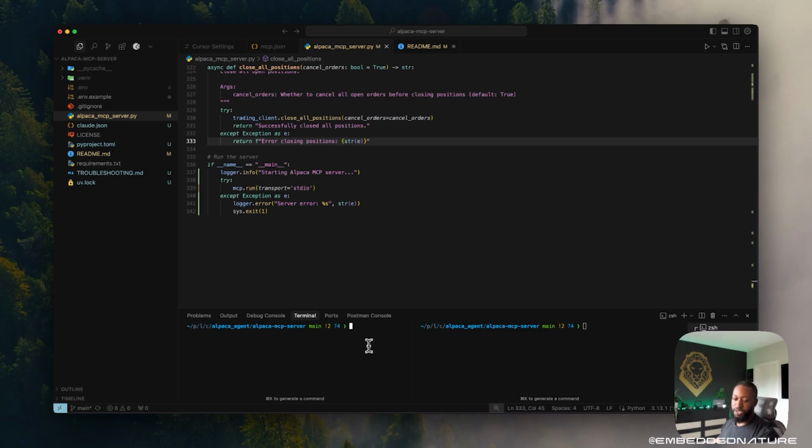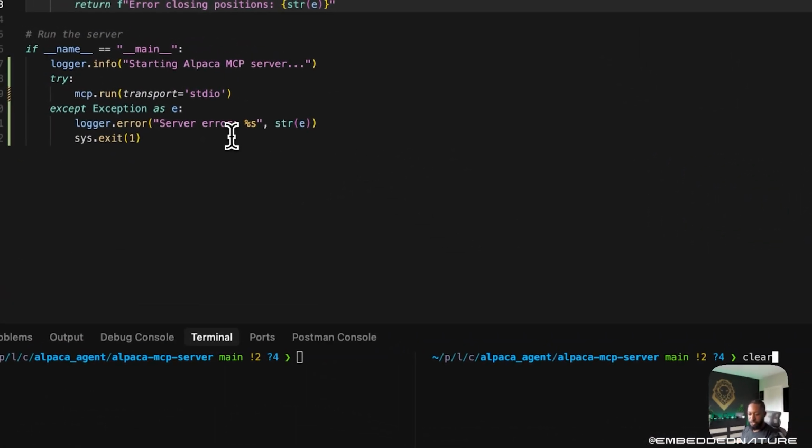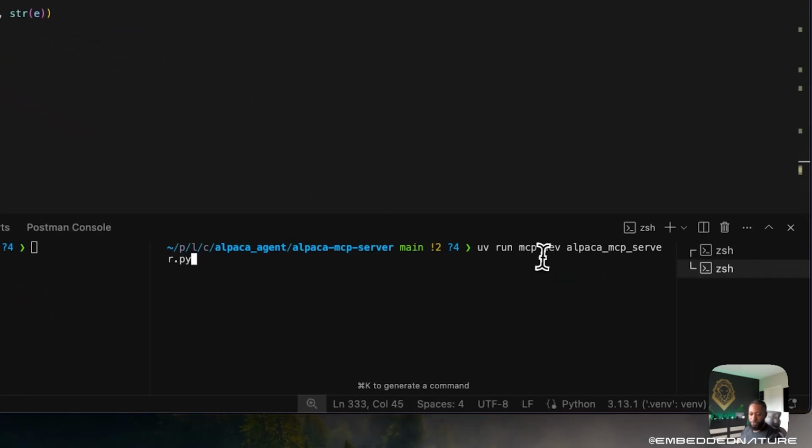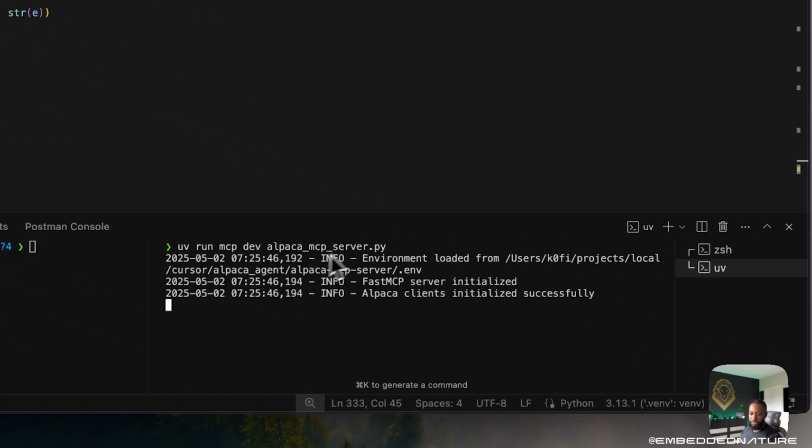There's two ways to start the application. If you already know your client is working, you can just run your server locally. If you need to troubleshoot what's going on, you can also run FastMCP in dev mode. And I think that's really important to showcase here. Let's actually spin up the dev mode version of that. We're using the MCP dev command. And so if we run this, it's going to spin up a localhost on the port.